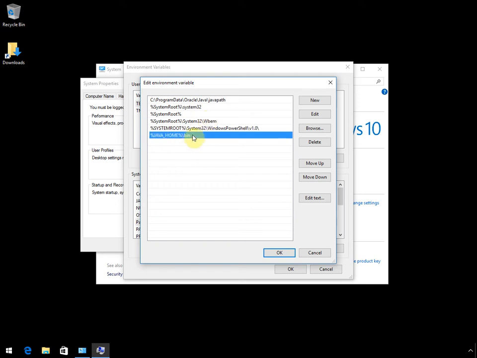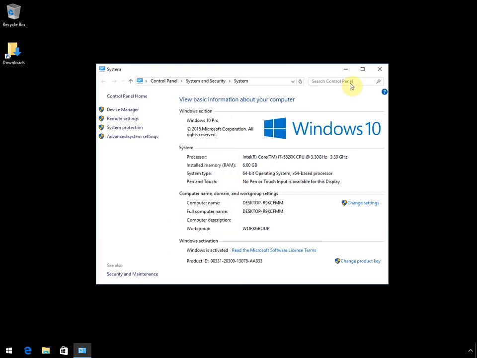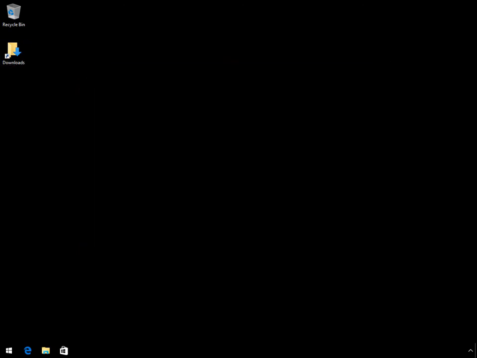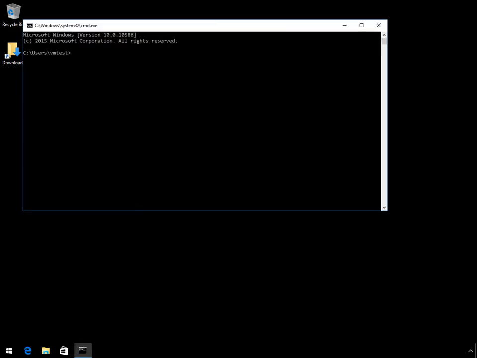The reason why you add this bin is because inside that directory, there's another directory called bin where all the binaries are to run the compilers and some various other tools. We'll click OK, click OK, click OK, and we'll close this. And then we're going to test to make sure it's working correctly. I'm going to press Windows R. I'm going to type in CMD. This will bring up my command prompt. And we're going to type java -version.